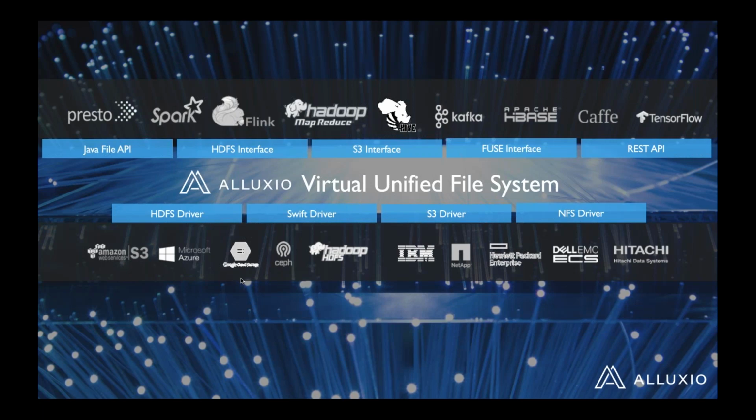And we call these our southbound side. On the northbound side, we have many different connectors for all the different data processing frameworks on the top. So Java, we saw that Java is still pretty popular. So our Java API is a native API. We provide the HDFS interface on top for applications that are already using the HDFS interface, an S3 interface, a Fuse interface, which is quite popular. Fuse essentially provides a file system-like interface, a POSIX-like interface for frameworks like TensorFlow or Python-based frameworks that essentially just want to access a local file system. And then we have a REST API as well.